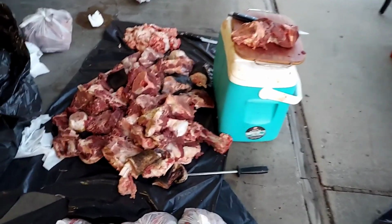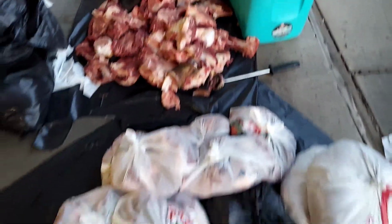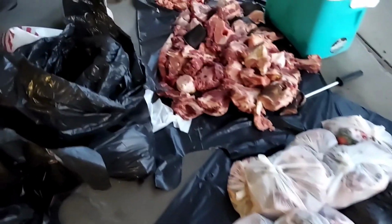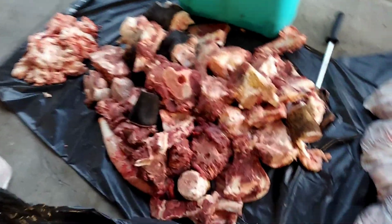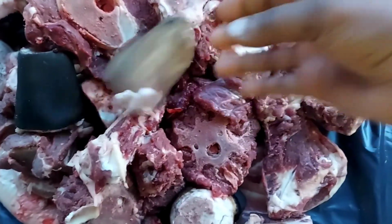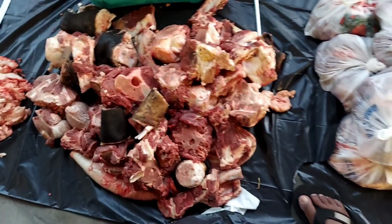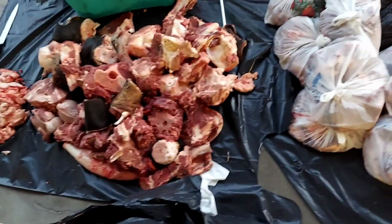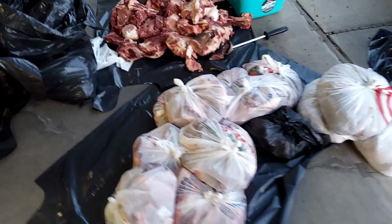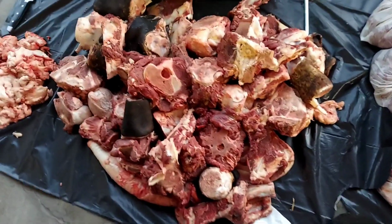I am home. So here is the meat that we got. I've been processing all of it for a very long time now. What I do is use small grocery bags. I tie them up in little bags, then I put them in my freezer. Whenever I need to cook, I just grab one and use it. These are the legs that you saw us burning on the farm. We burnt everything, so I also pack them up in little bags so they are easy to grab whenever I need to cook. I just grab one and move on.